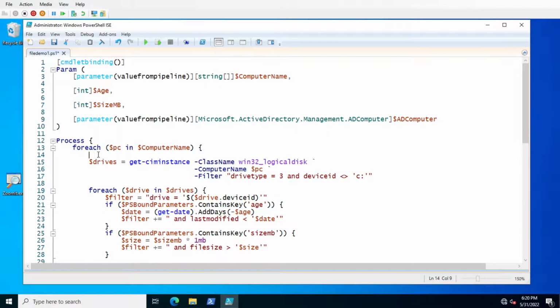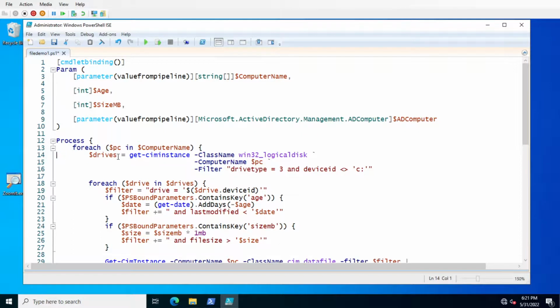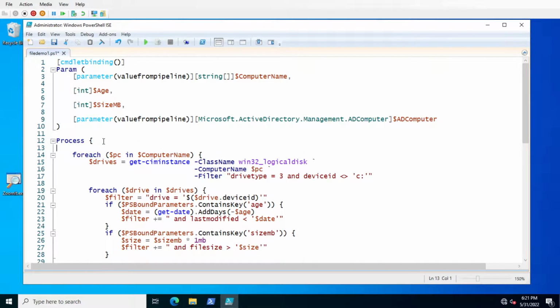Let's see, where would be the place? I don't want it there. We're going to put this inside the process, but before the first foreach. So we'll throw it right there.